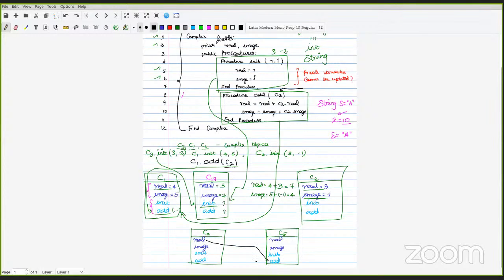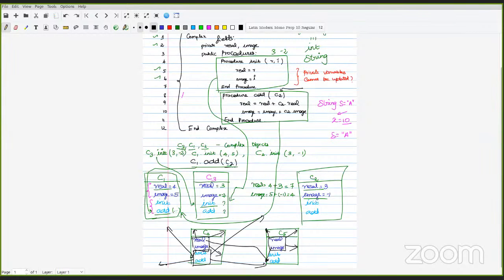Yes, sir. How? Because these two are the private fields of C4. Now I will come to what is the concept of private. If something is written in blue, that is private over here, means you can use these two only inside the scope of this box. You can assume that they cannot go outside this box. But these two lines, this sky blue color, they can go anywhere. There is no limitation for them.